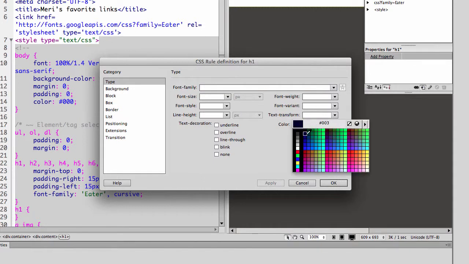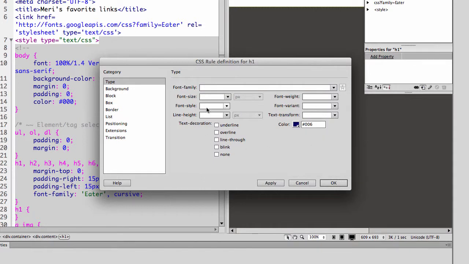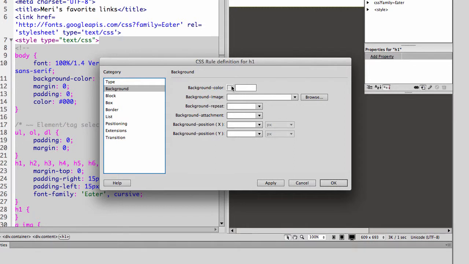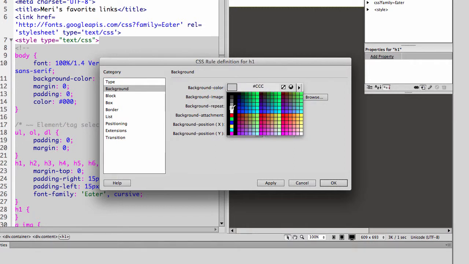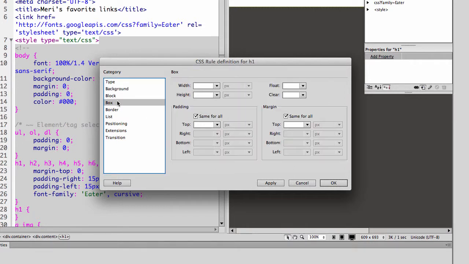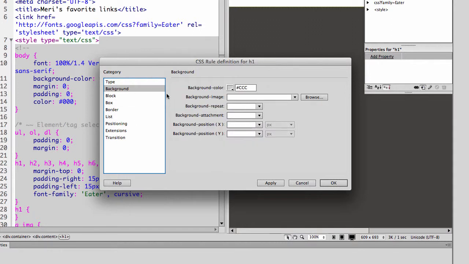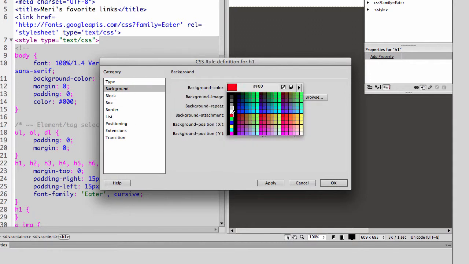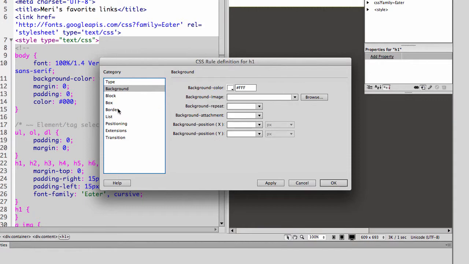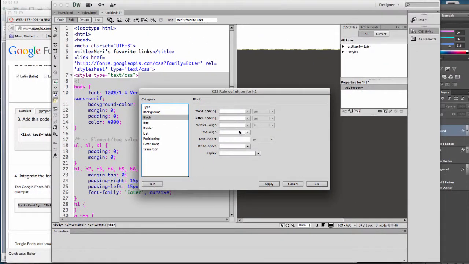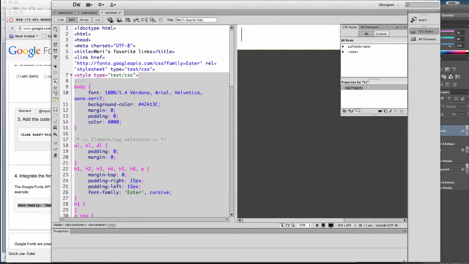And here, all I really want to do is put a color on this font. I'm going to put it purple. I could actually have some fun here. I could give myself a background color. We'll say light gray. And I could put padding and a margin on the H1, which I don't want to do. Actually, I don't want to do a background on the margin. We'll leave that be. But what I do want to do is go to my text align, and I want it to be centered. And that's just for the H1 tags.